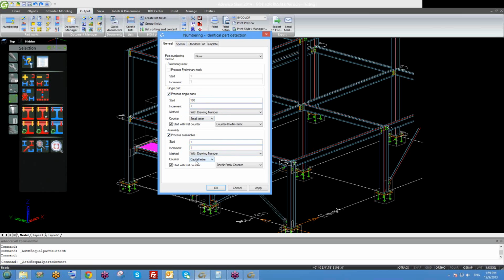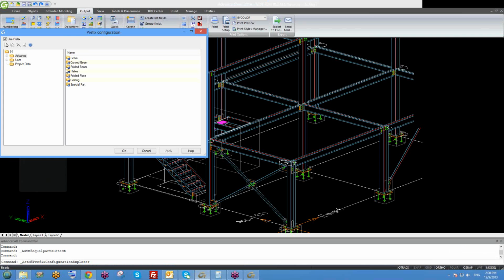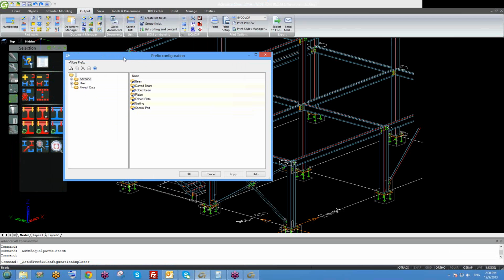Okay. All right. So now what I'm going to do, before I do my numbering: I have drawing number, which is fine. I have counter, which is fine, but I have this prefix. I don't want to get this prefix. So just do cancel. I go here on prefix settings and click on that. First of all, under prefix settings, you can specify what kind of prefix you want to get.